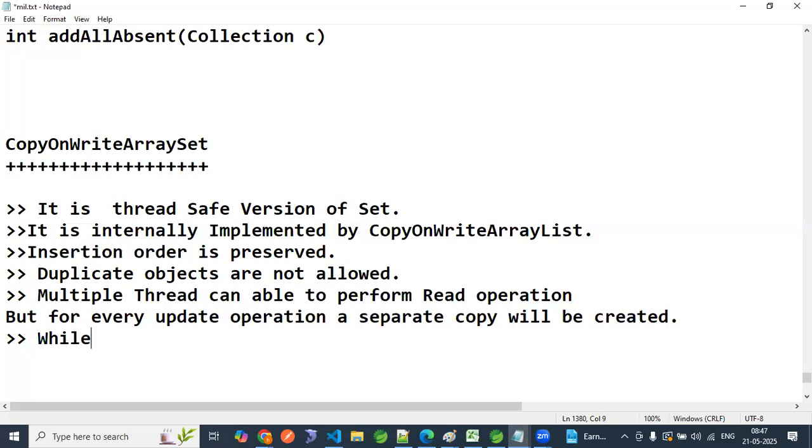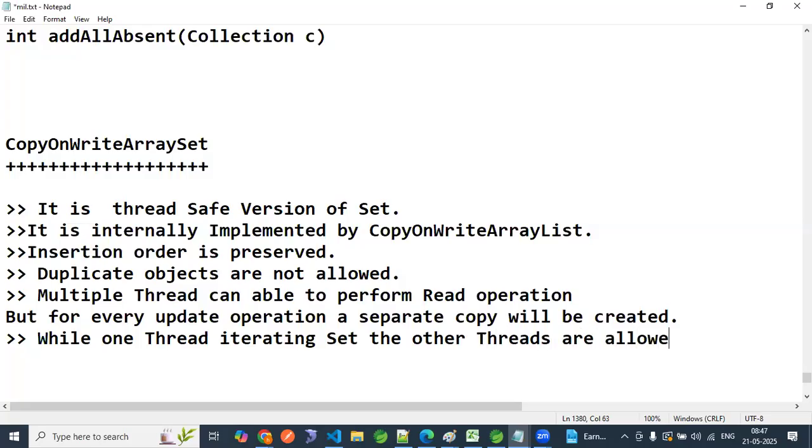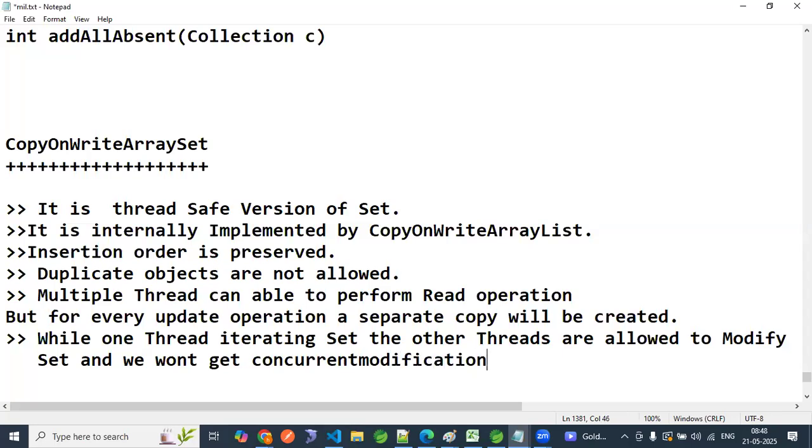That is ConcurrentModificationException. So while one thread is iterating the set, the other threads are allowed to modify the set, and we won't get ConcurrentModificationException.